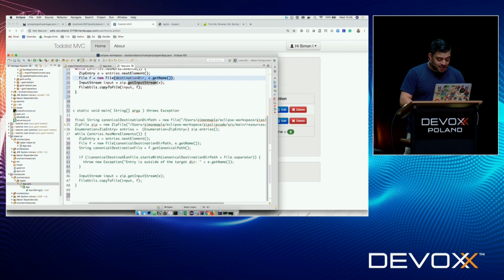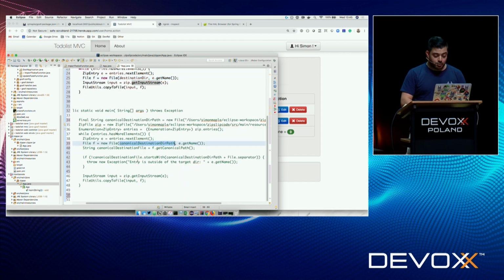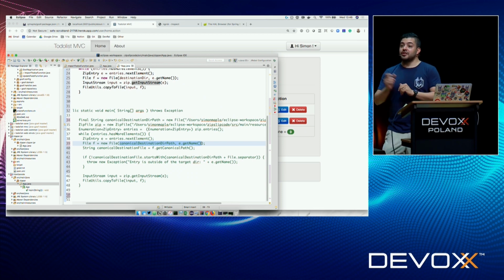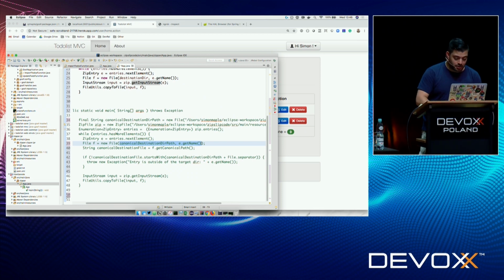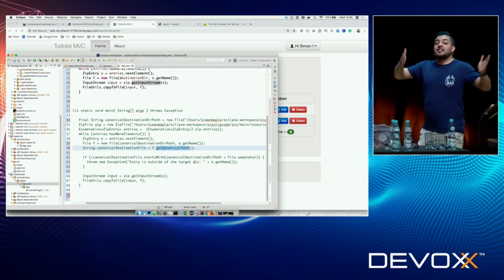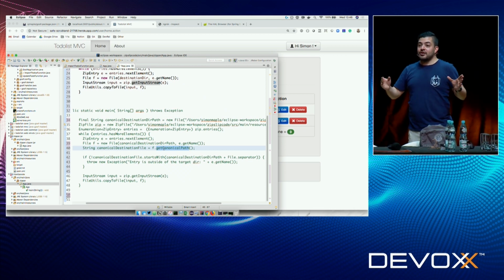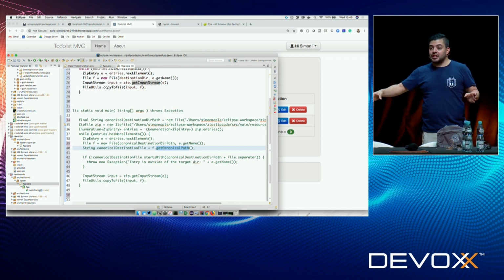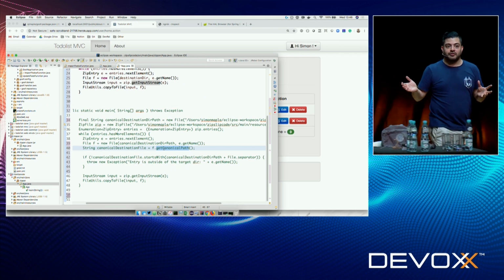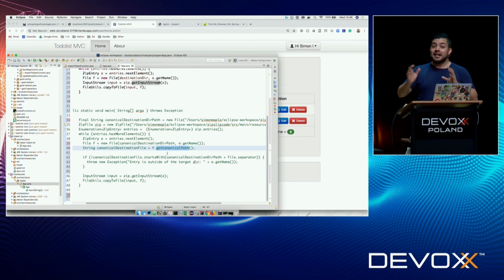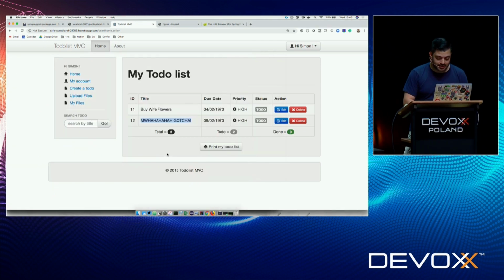And what we actually need to do is something like this: create a canonical destination path, as well as the path of the jar file entry, the input that we're going to use. When we do a canonical path of that, once concatenated, does that still start with the target directory I want? If it does, then we know this file is going to land in our target directory, so we know there is going to be no path traversal. Okay, but this is the kind of input validation that we don't necessarily see.